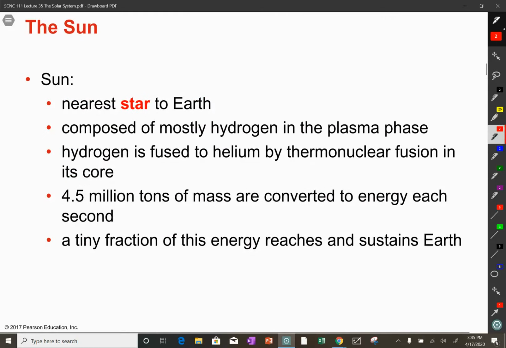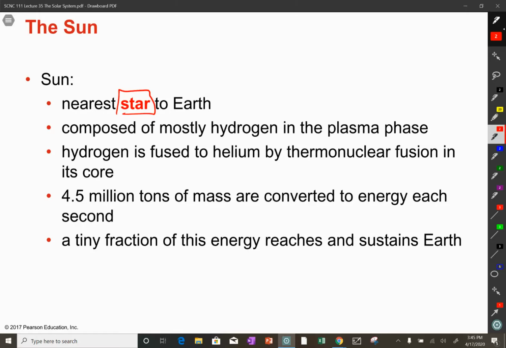So let's look at the sun then. The sun is a star. You look up in the sky and you see Aldebaran or Venus. Venus is a planet. Or Vega. Those are stars. The sun is a star. I wouldn't say like them because there are variations in stars, but the sun is actually a fairly average star. Why we see the sun differently than we see the other stars is because of distance.